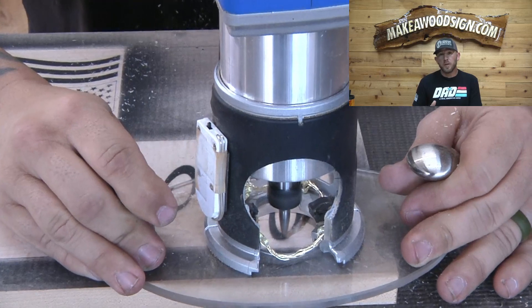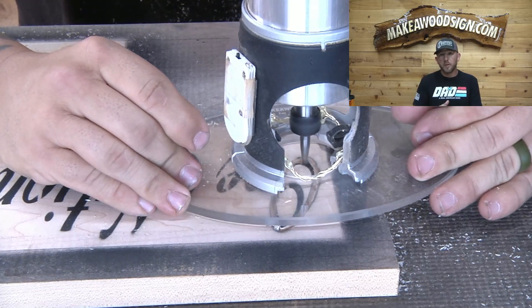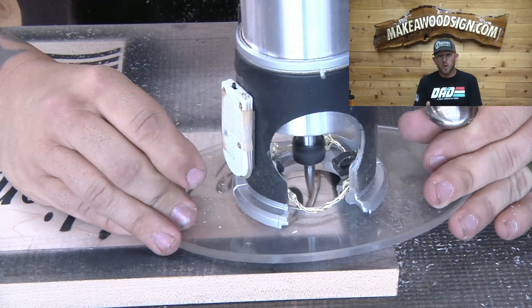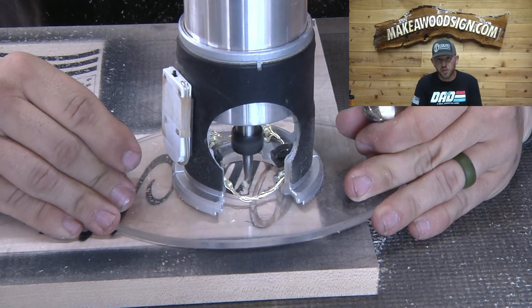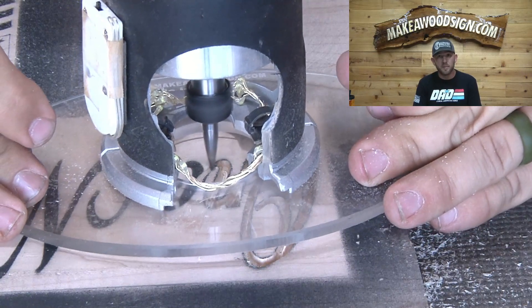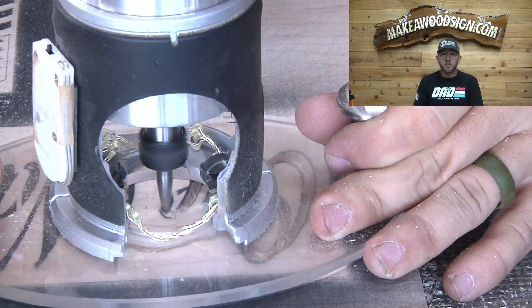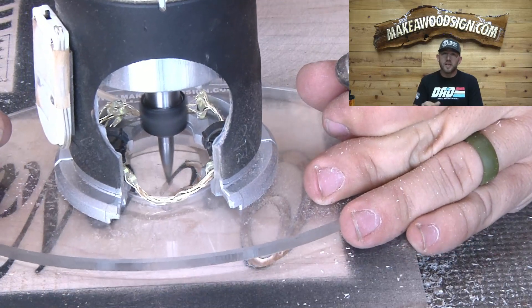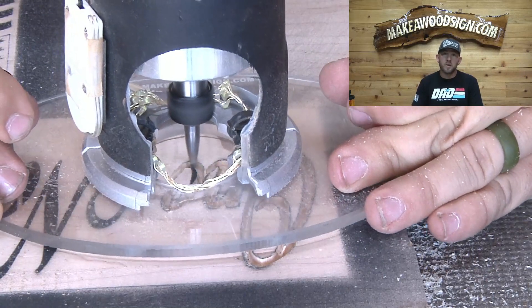The first bit we use is the profile bit. This is a super hard wood — we're doing hard maple — so the deeper you go, the harder it's going to be to hold the line. Start shallow, go over all of it, then come back and go about three-sixteenths deep. Also make sure your bits are sharp or new; the duller the bit, the harder it is to keep that line. With script or cursive, do the full letters first and then connect each letter — that gives a straighter line and allows you to follow the outline better.